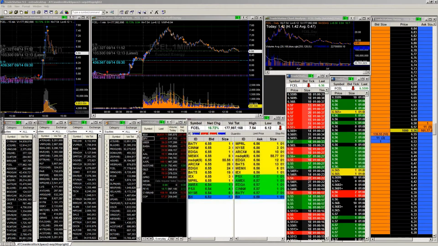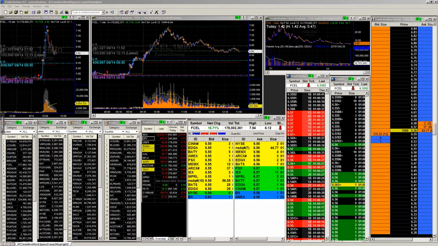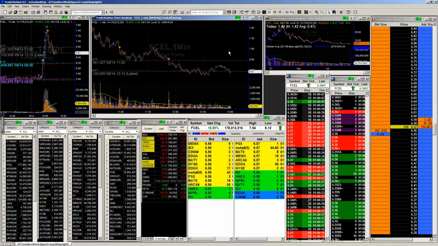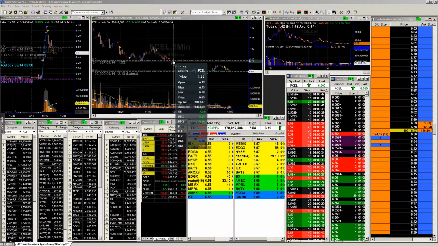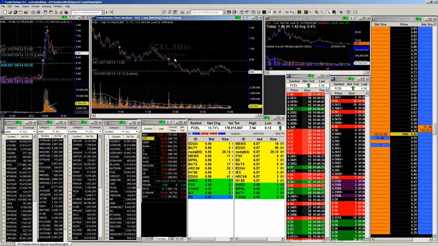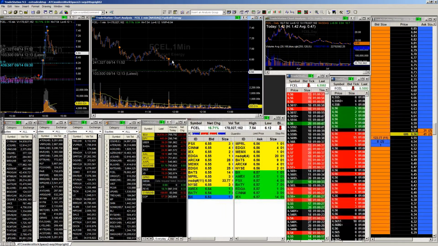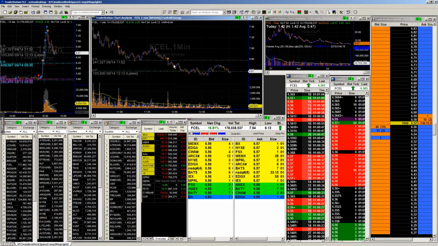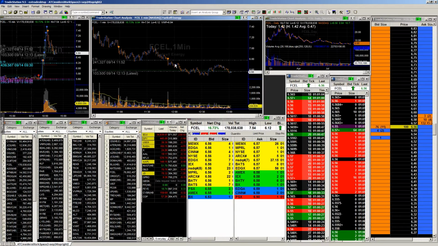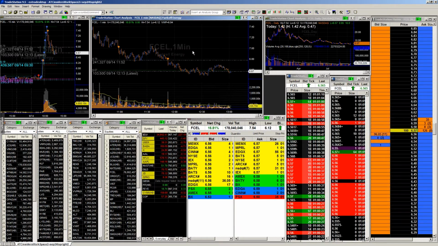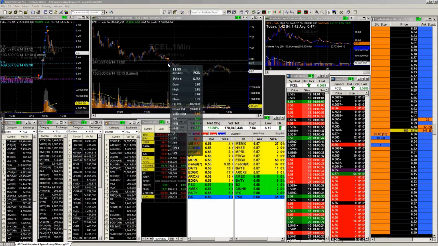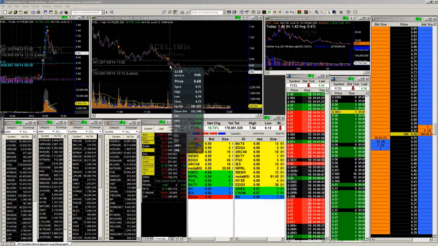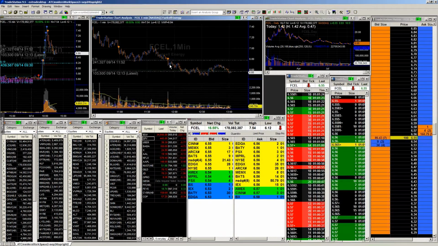Do I ever use the color of my volume? In what sense, you mean on my chart? The problem with that is these color bars just show that if the bar closes lower than where the minute started, where it opened, it's going to show up as orange. If the bar closes higher than what it opened at, it's going to show up in blue. So could this bar, even though it closed lower and is orange, have been going up and executed on the ask, and then ended up closing lower? Is that a possibility?